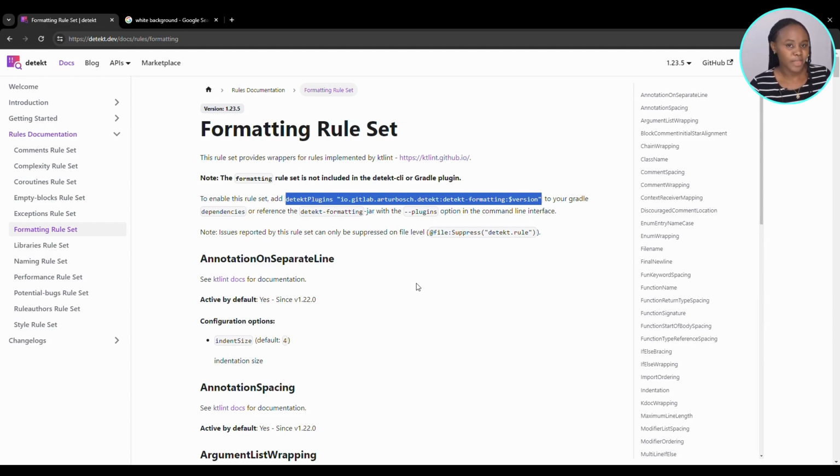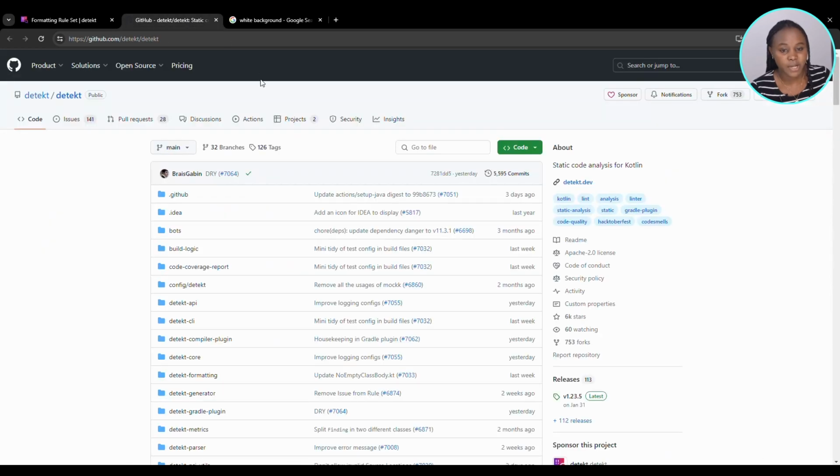So based on that, you may ask, then why do you have to implement them separately? The reason I did a part 1 and a part 2 for this is, for most projects, you can still implement them separately and they work perfectly, which is how I have implemented the projects I've worked on. And the other reason I implemented them separately as a part 1 and part 2 in this video is I saw a discussion on the Detekt code base where the maintainers wanted to remove this wrapper.